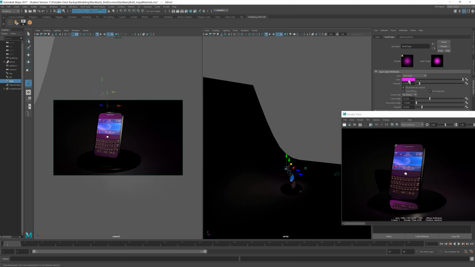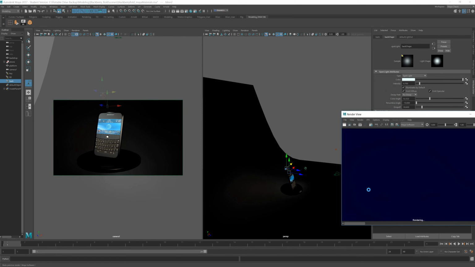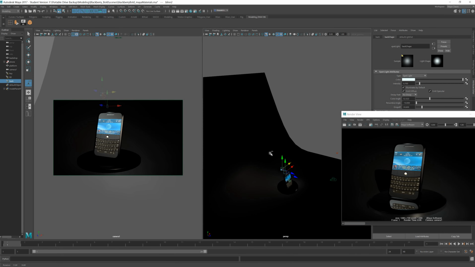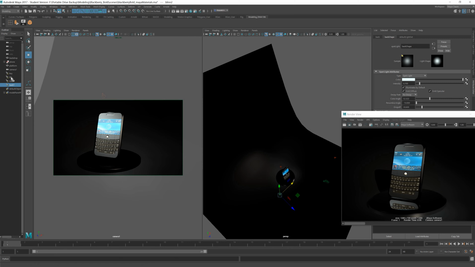That's kind of nice. I'm going to make this now a lightish blue. That's kind of nice. So maybe I duplicate this one. Okay. I moved my fill light on accident. Well, we'll just switch the names. Not a big deal.